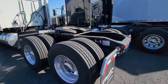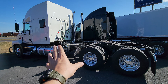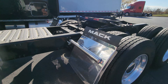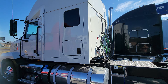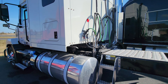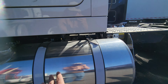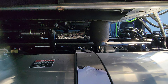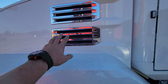A lot of these Macks do have the full fairing package, but this one has the classic look which I appreciate — the open frame look, your fairings right here, Mack open tanks, polished tanks. It looks really nice. What's cool is it's so easy to work on trucks like this because there's nothing to take off, no plastic fairings. Everything's open — you need to change a wire or air hose, it's easy access.